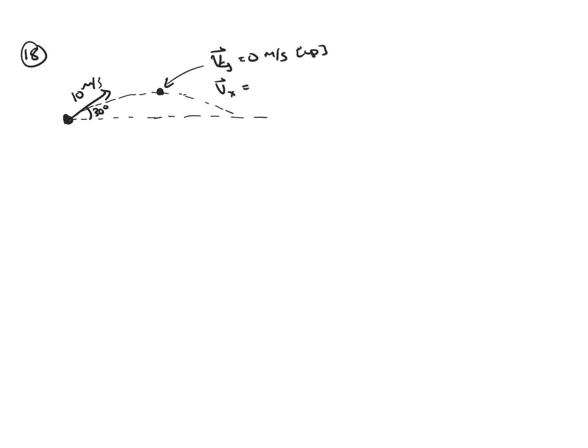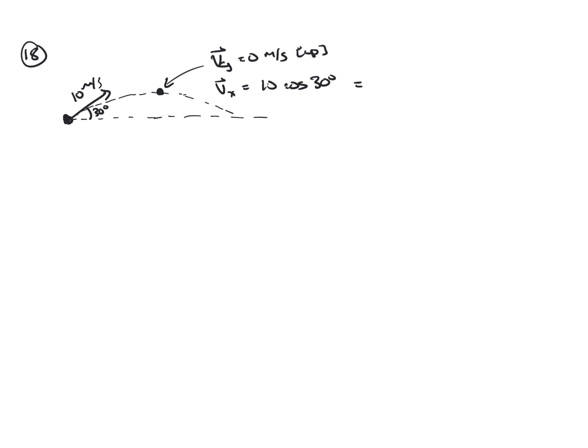So as a diagram, you have this ball. It's 10 meters per second at a 30-degree angle. What's going to happen is it's going to go in projectile motion. So it's going to make a parabola, and it's going to have some highest point here. Now at the highest point, if we think back to projectiles, the y velocity is 0 meters per second, and the x velocity is going to be constant. It's going to be the x component of that original 10 meters per second, which will be 10 cos 30 degrees.